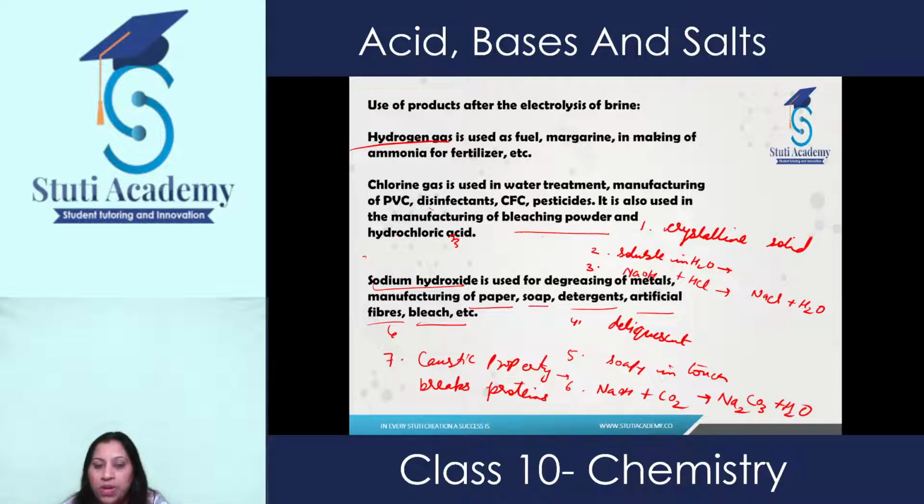Crystalline solid, soluble in water. When it reacts with HCl, it forms NaCl in water. Deliquescent, it absorbs moisture. It is soapy in touch. When we leave it for some time in the presence of carbon dioxide, it results in the formation of sodium carbonate and water, and it has a caustic property, which means it breaks the proteins. And that's the reason we call it caustic soda. So this is about NaOH or caustic soda. I hope till here it is clear.